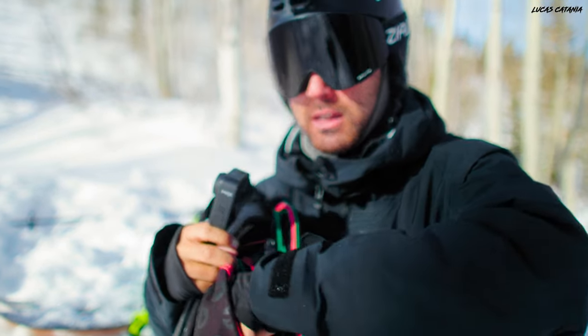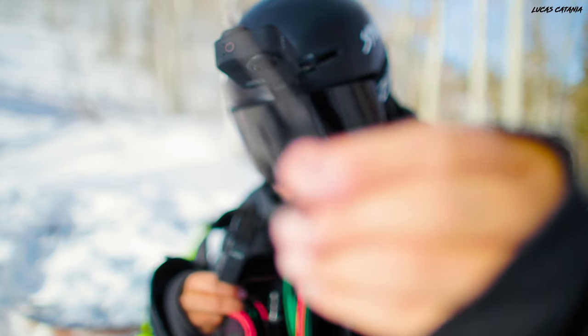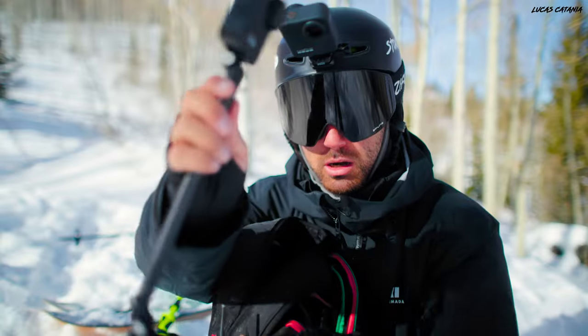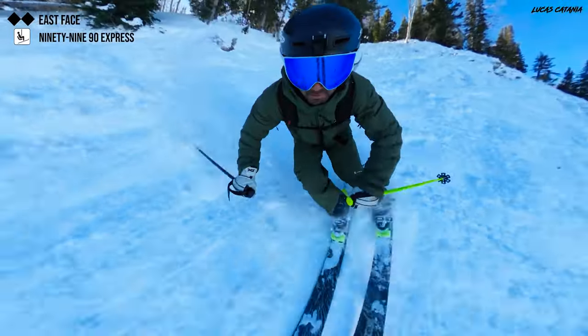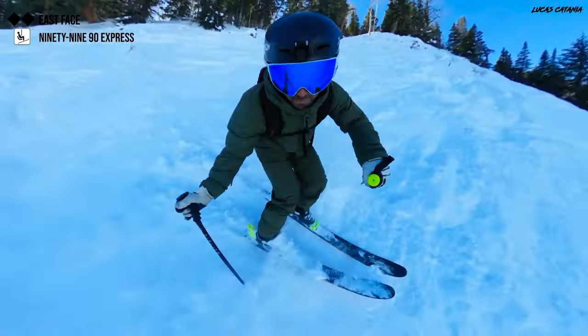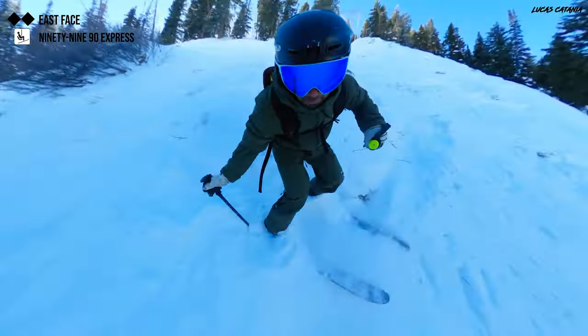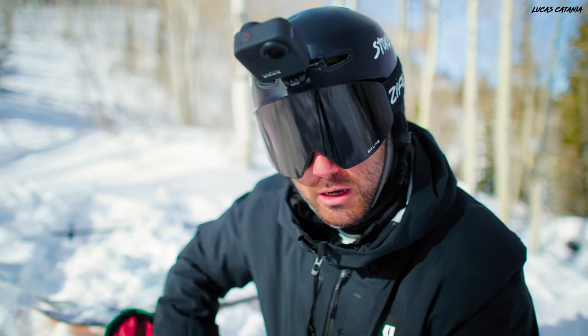In this side compartment I keep not one but two Allen keys needed to unscrew the Allen bolt, because I know I'm going to lose one or drop one in the snow. In a perfect world I shouldn't have to undo this little metal thing during a pow day with my gloves off, so I just keep it in my bag ready to go.